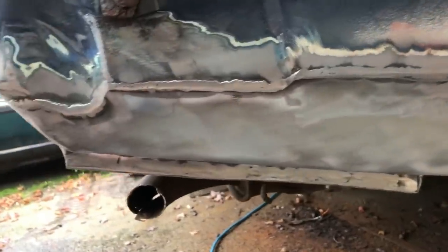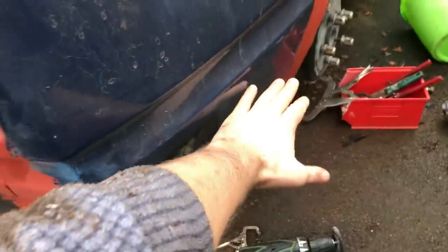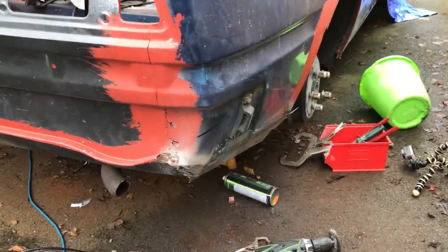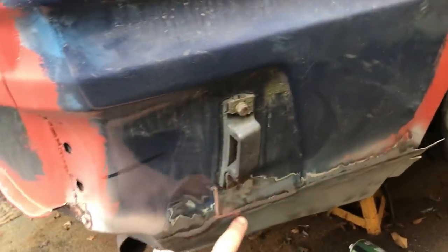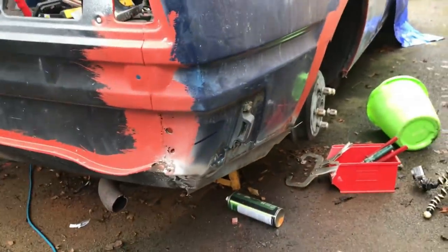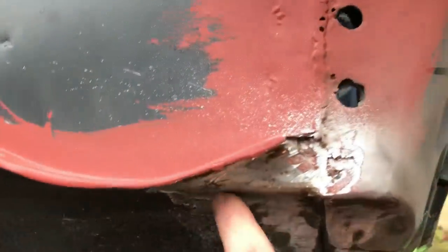Again, I've not gone mega stupid because there's no point. It's all gonna get a skimmer filler. Plus, this whole bit of the car, it's pointless actually going to this level of detail. I probably should have just fiberglassed it or gobbed it because you can't see any of it when the bumper's on anyway. And everything below that line is painted in matte black and underseal, so all rather pointless. But it's done. This bit I've been tidying up and just exploring with the grinder.